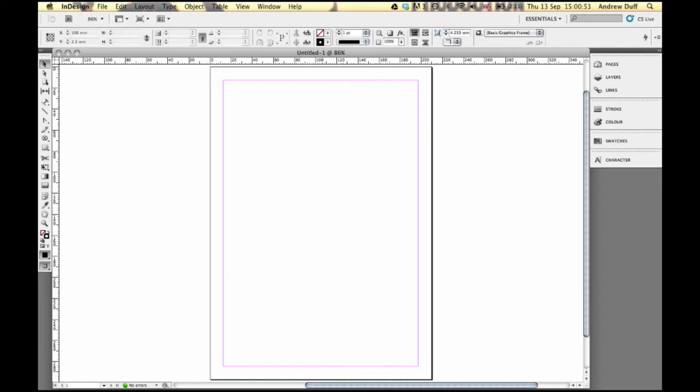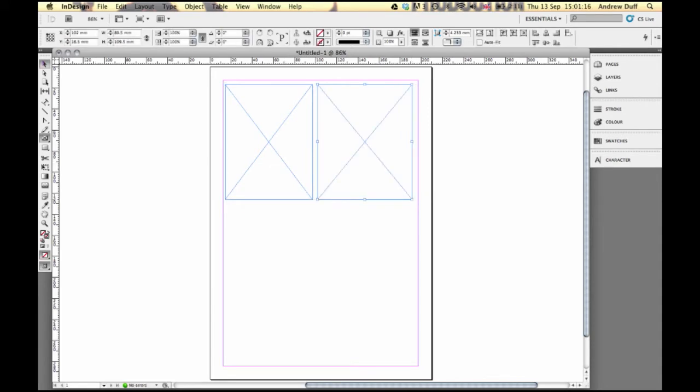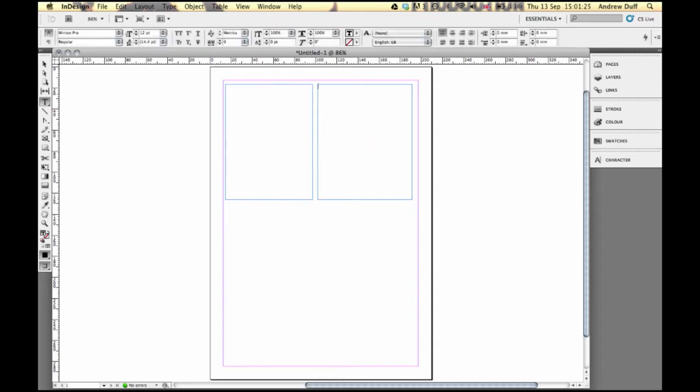Okay, I'm just going to cover some more bits about type, look at fonts and how we can do things with them. So I've got a blank document and I'm going to make a couple of boxes, put some text in. There's one. Okay, and we'll just connect these two together like we did before. I need to turn them into text boxes first. We'll flow the text between the two boxes.